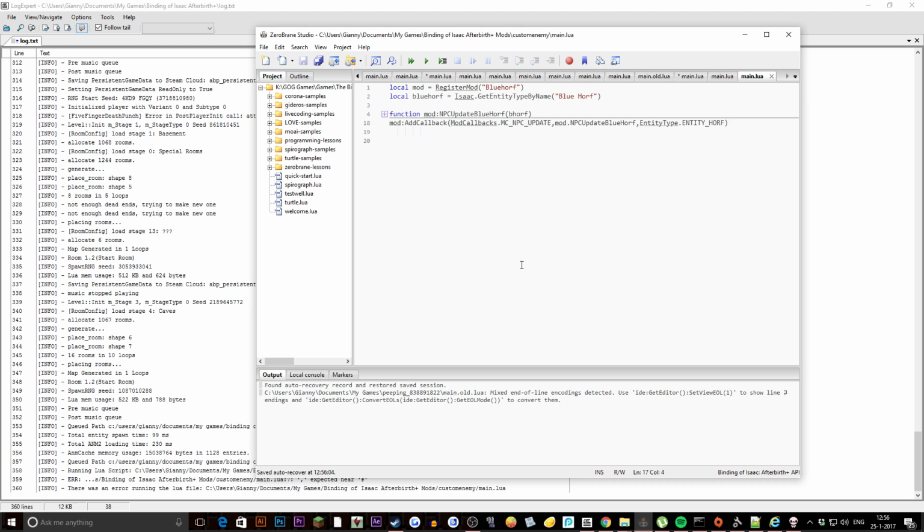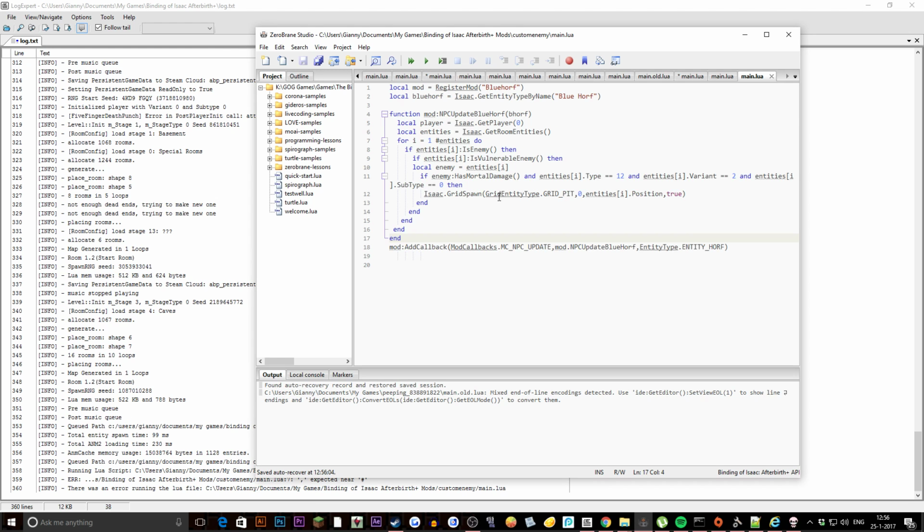hashtag sign. So that means there is something wrong inside a for loop. And yes, it is. What happened here is we forgot to put a little comma here for the for loop to work. And this is really important. That's why I didn't show you guys to put a comma, so you can learn how to fix them yourself as a trial and error. So put save, and now the for loop should work.